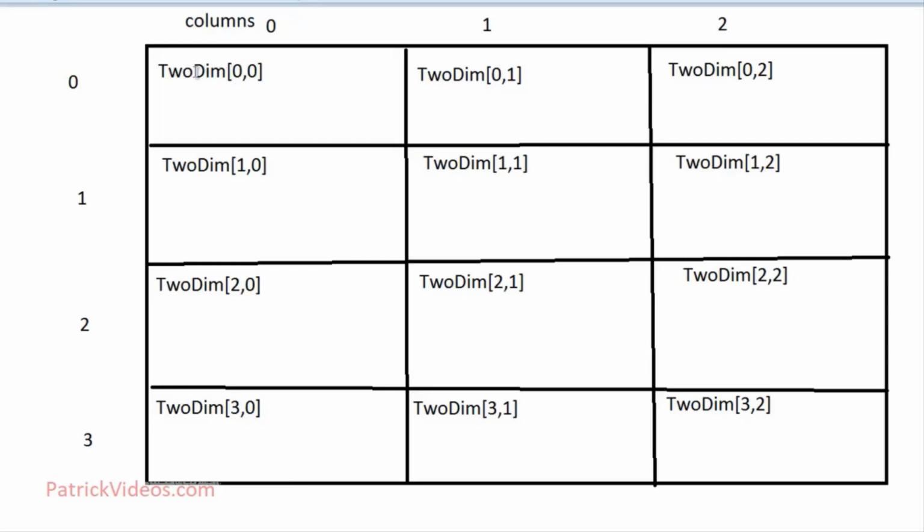Two-dimensional arrays, you can label them. That is, here you have 2dim array of 0, 0. That is the 0 row and 0 column. This box is 0 row first column and 0 row second column. Here it is row 1 and 0 column, row 1 and 1 column. And in these boxes you can assign numbers, and this would become a two-dimensional array. So how do you go about declaring a two-dimensional array and assign values?